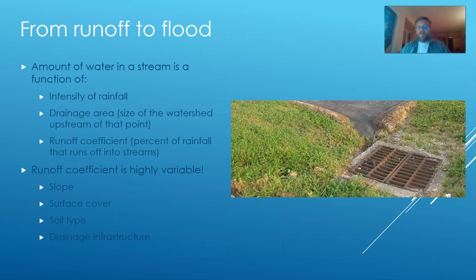So that's how we would measure floods. But where do these floods come from? Well, floods generally will start with excessive rainfall. We get more rainfall than usual, excessive precipitation, and that's going to produce flooding in our streams. You can also have floods if there's a sudden release of water from some other source.